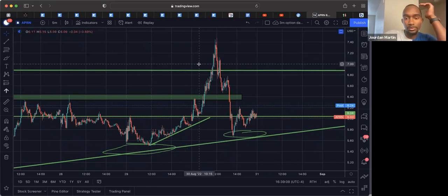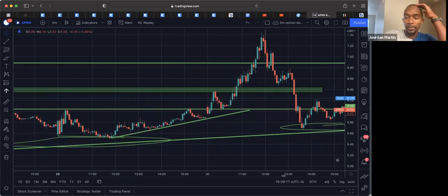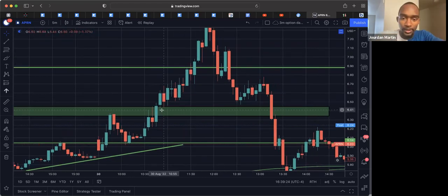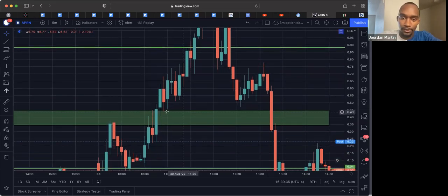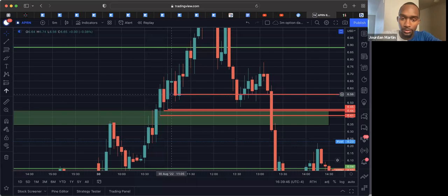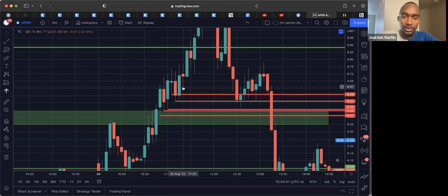With the trailing stop, you're minimizing your loss because as it continues to move up, I'm moving my stop loss up. One of the things I do is a two-candle low trailing stop — once I'm up 10%, I'm not going to get out of the trade until the next candle makes a low that's lower than the last two candles' low. Every candle low becomes a new stop loss low for me. This candle broke the previous candle's low but it didn't break the second — so two candles — I'm still in, and I'll just reestablish and continue.